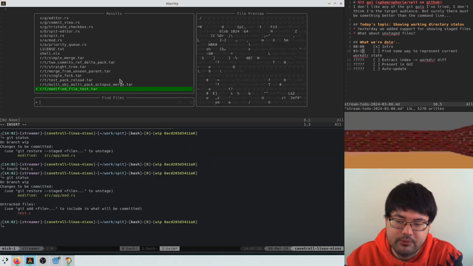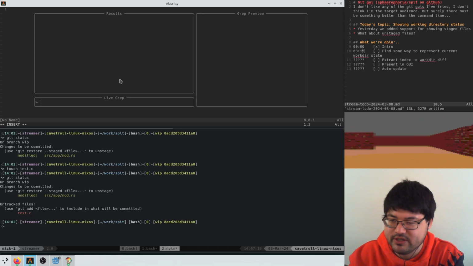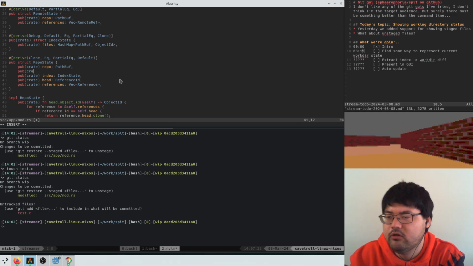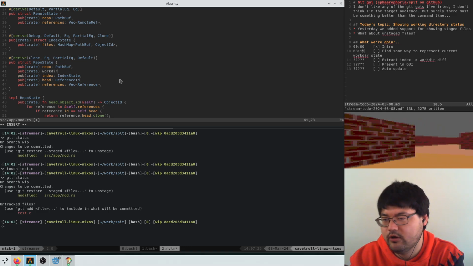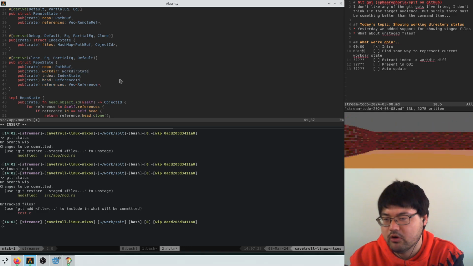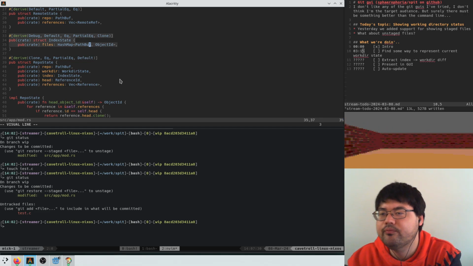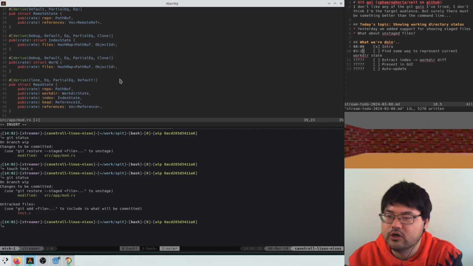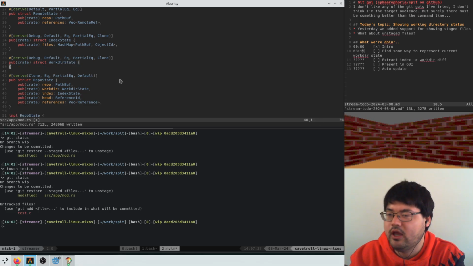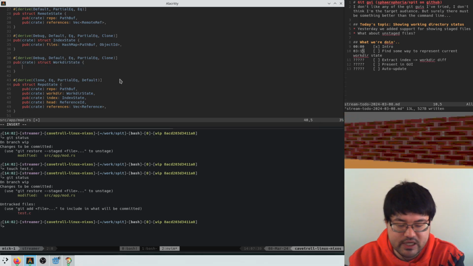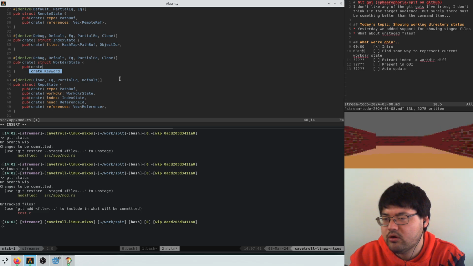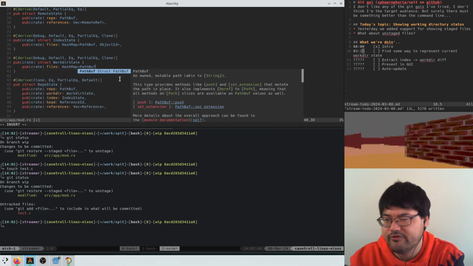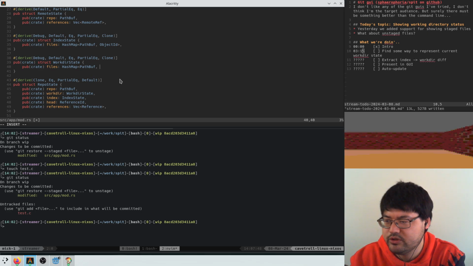So somewhere we have this repo state thing. And in here, we're going to have some sort of workdir. It's going to have a workdir state. And what's it going to have inside of it? It's going to have files, which I guess is a hash map of PathBuf to something.